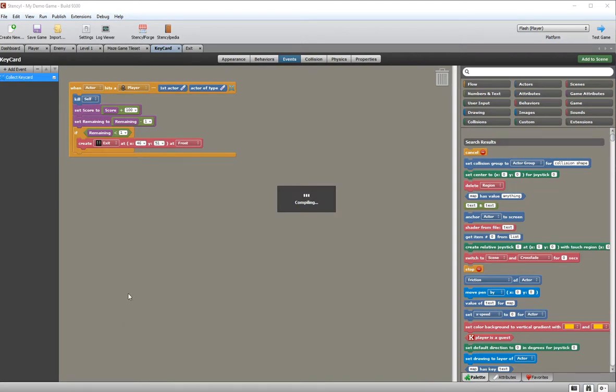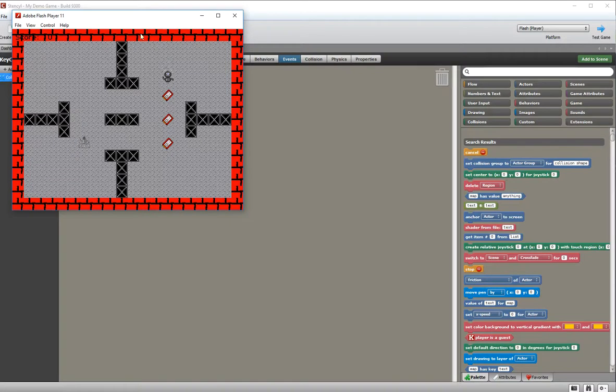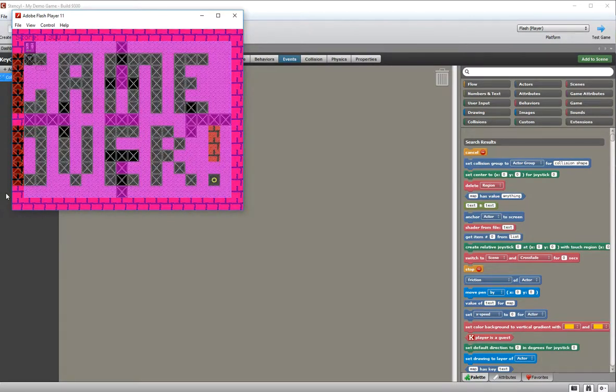Okay, so keep your eye on the top left of the level where the door should appear. As soon as the game is finished compiling, we'll see what it looks like and if it works. And hopefully this is about the most complicated code you'll need to write. So there we go, and you can see what's happened. I've collected all 3 key cards. The exit's now appeared, but nothing else happens, which I knew because we haven't set that up yet.